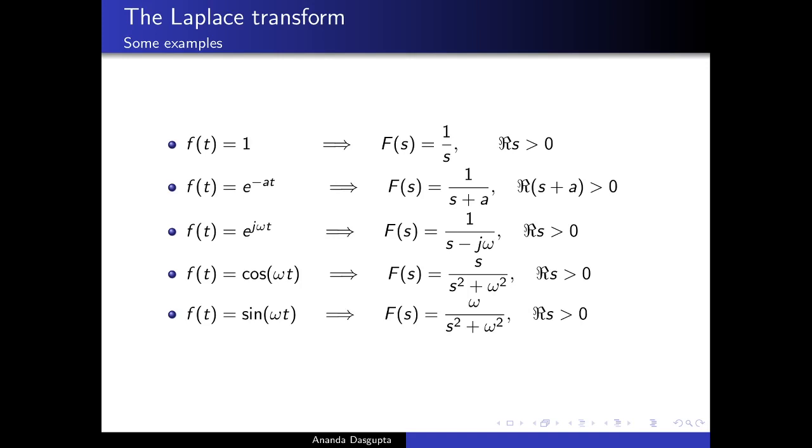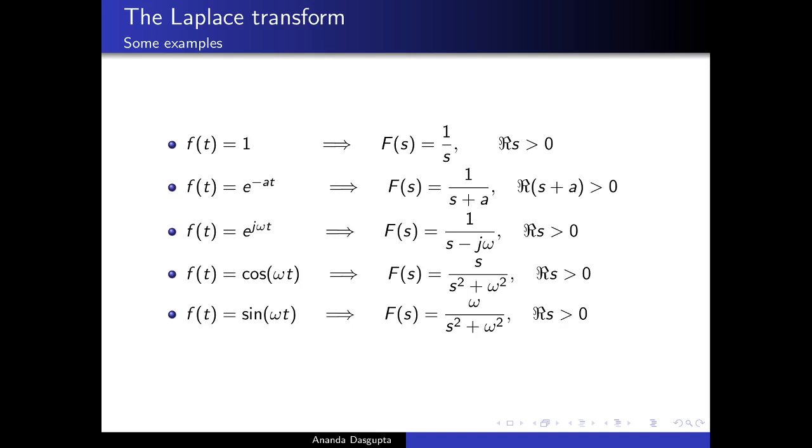So these are the Laplace transforms that we will need for the rest of this lecture. In addition to this, we need one more piece of information, which is sort of obvious. The Laplace transform is a linear operation. That is, if instead of f1 and f2, two functions of t, you took the Laplace transform of c1 f1 plus c2 f2, you will get c1 times the Laplace transform of f1 plus c2 times the Laplace transform of f2. This simply follows from the fact that integration is a linear operation.